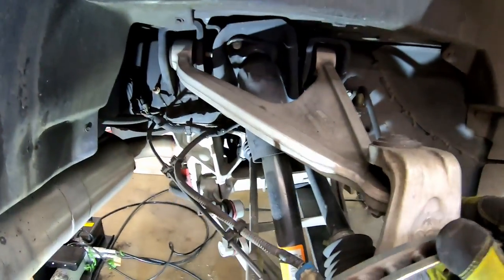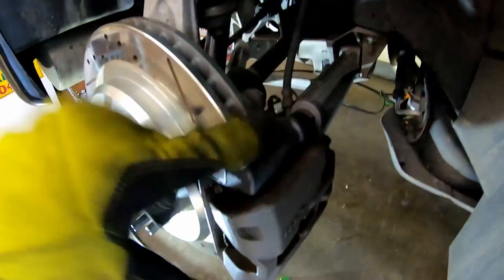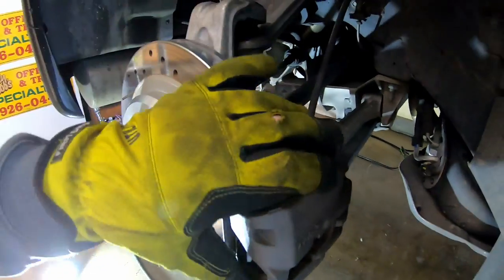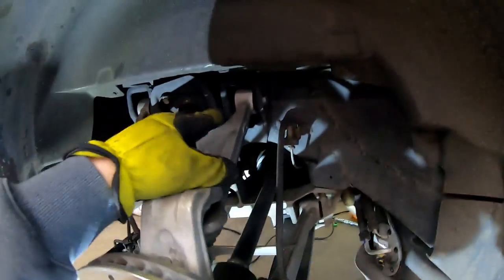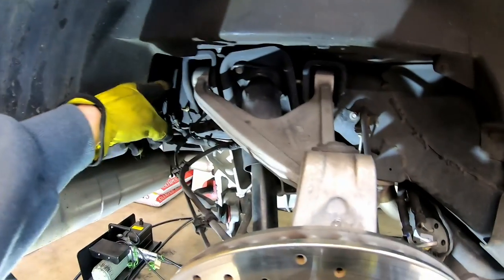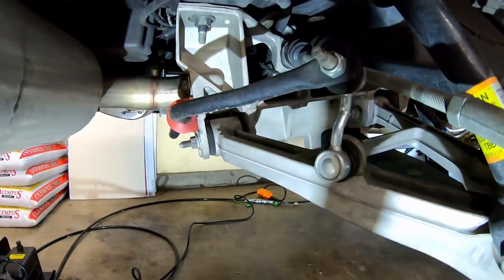All right, so the things that I know are a given: the calipers have got to come off both sides. Of course, if I say something in the back, it's going to be both sides. Caliper, upper control arm bolts, a front one and a rear one. The upper shock mount's got to come loose, and the sway bar's got to come loose.